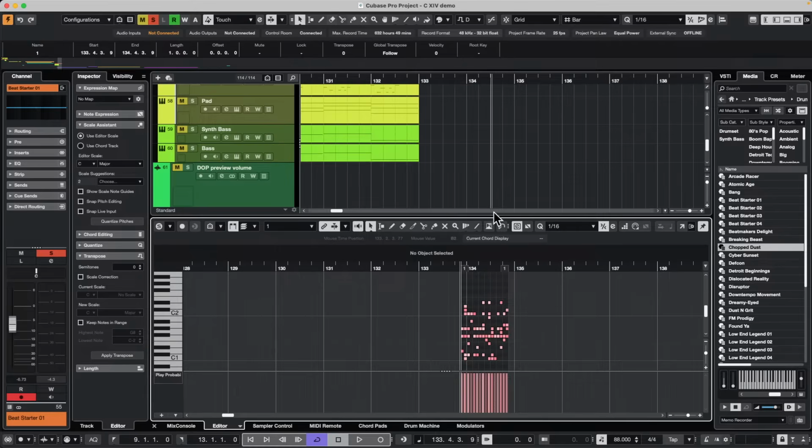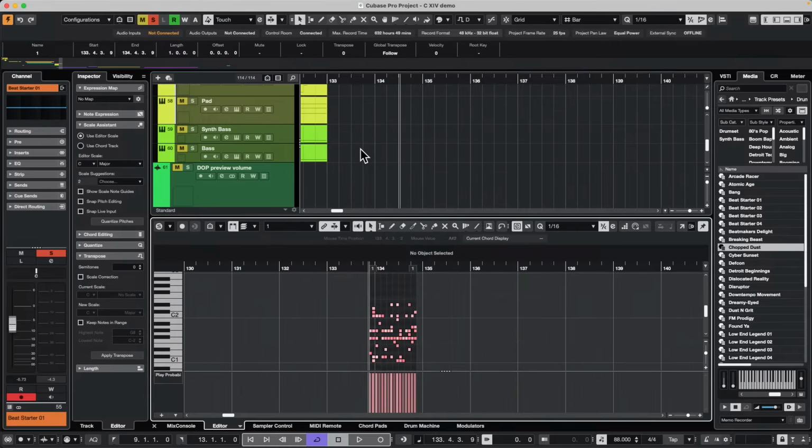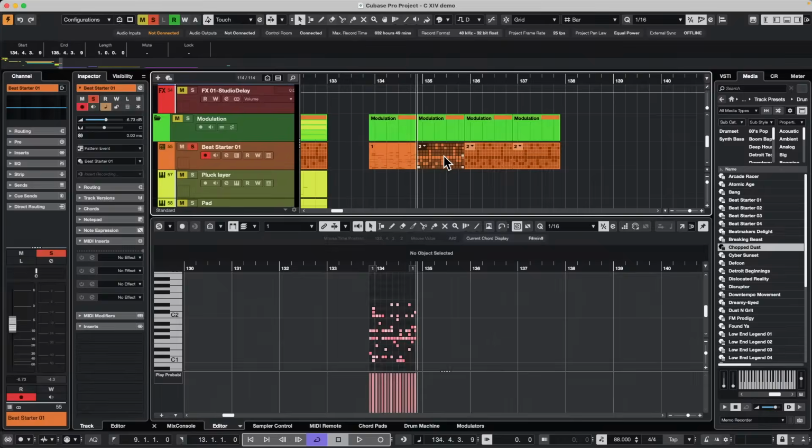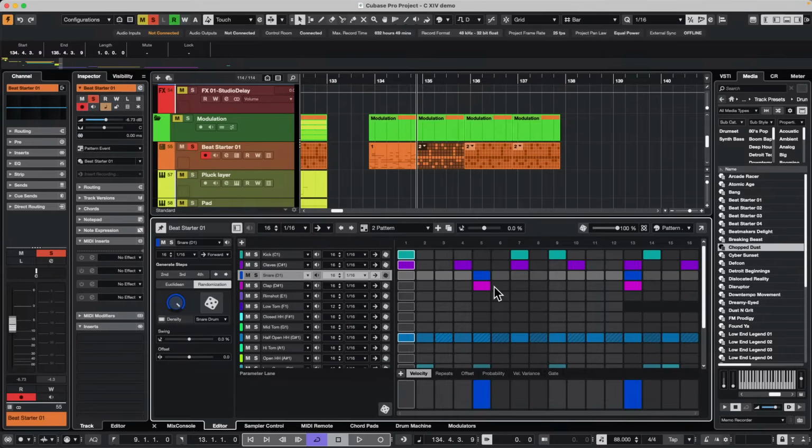But don't think that the pattern editor is going to be strictly for the new drum machine. The pattern editor could be utilized with any source. So anytime that you want to use it with Groove Agent, HALion Sonic, Backbone, or other third-party instruments, you can simply utilize the pattern.